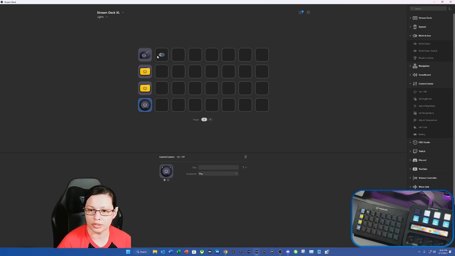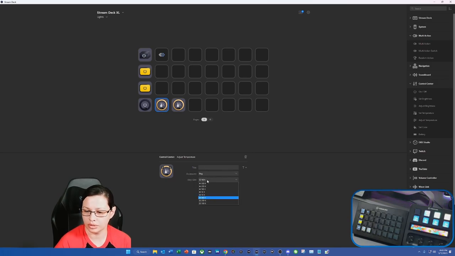Now, the next thing that we want to do is we want to be able to control temperatures. So we can go to adjust temperature. Now, this one always starts with the ring light, as I mentioned. So we're going to copy it again. And this time we want it to go from cool to warm. So from here, we're going to do a negative. And from here, we're going to do a positive. I did them backwards. But the positive is going to be cooler. The negative is going to be warmer.